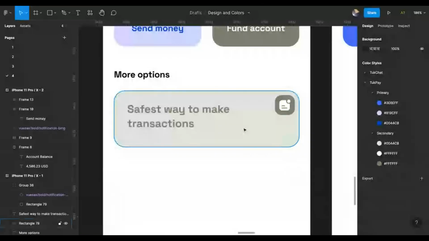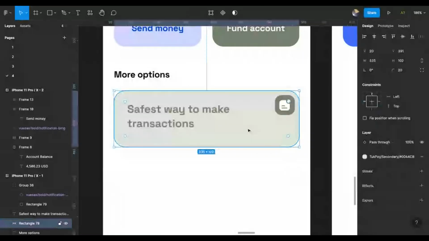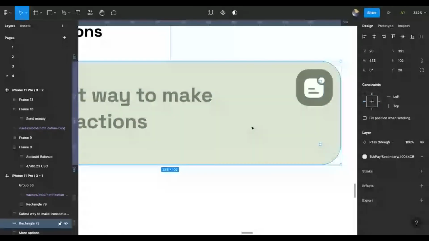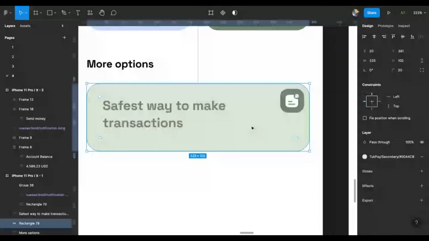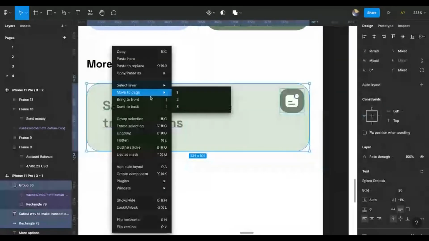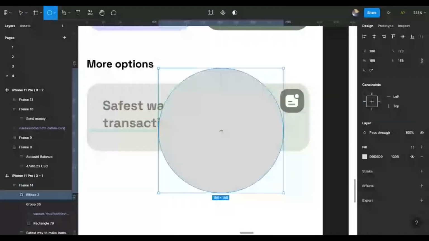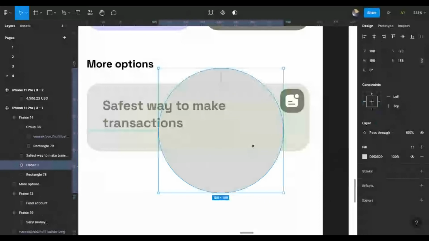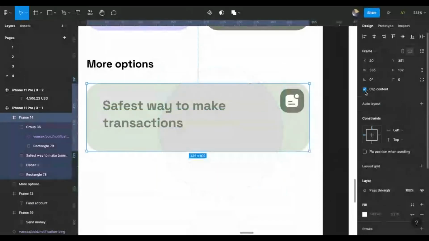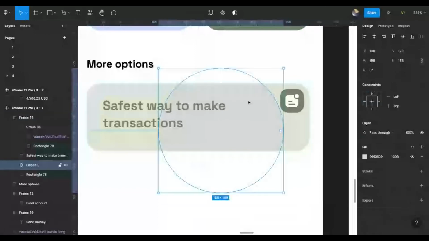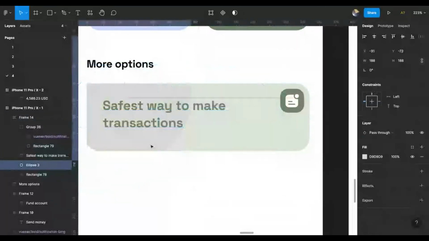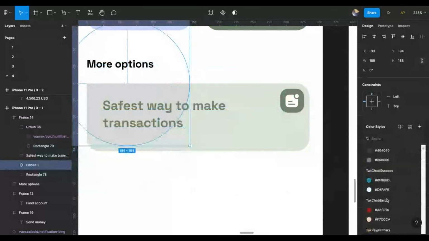Something else you can add to this is patterns. But before I do that, I'm going to create a frame around this, and then I'm going to draw random circles in there. Make sure you clip that, clip content. That way, this guy isn't flying around. I'm going to throw this to the corner like this.